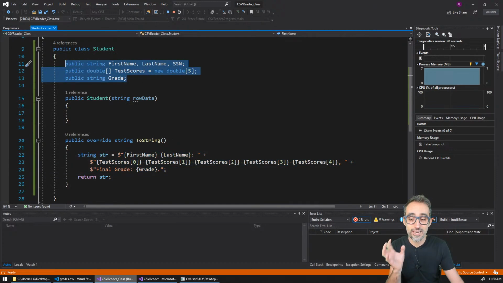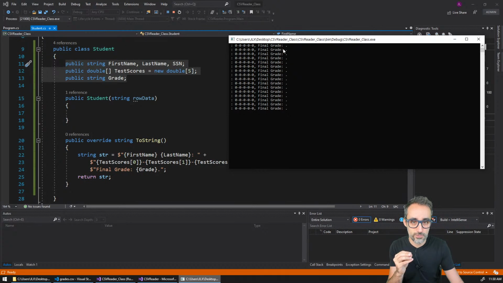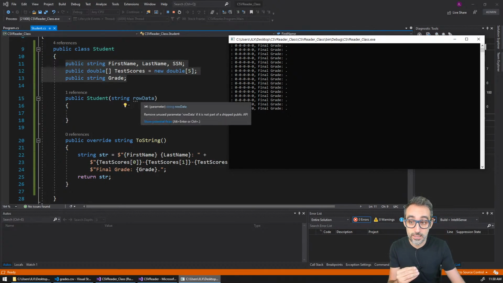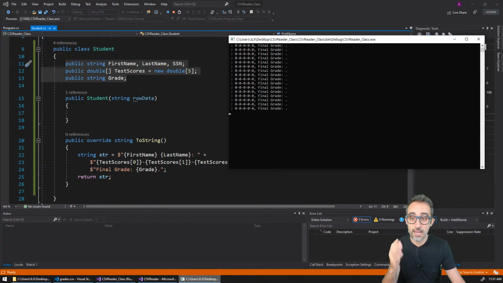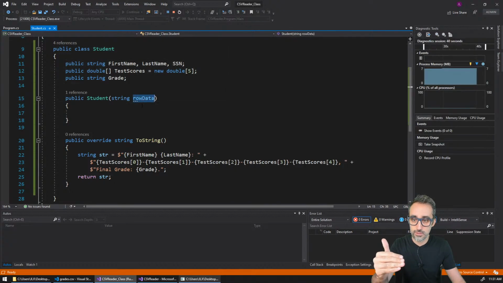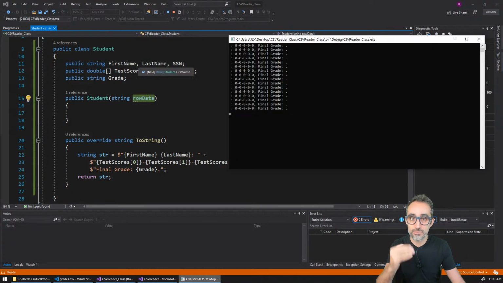Okay, so that I have a nice representation of each one of the students. But right now I don't have it because, when I create the students, I pass the information to the constructor, but I haven't really done anything with the information. So all the data present for each one of the student objects is empty data. It's the default data that you get when you create variables, which for strings is just an empty string, and for doubles is just the number 0. Okay? But at least I have the right amount.